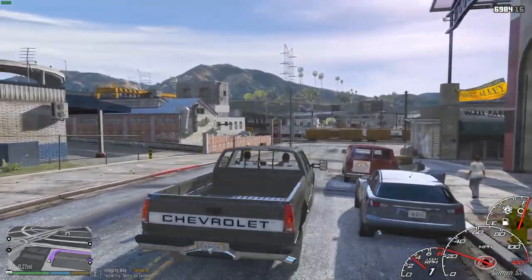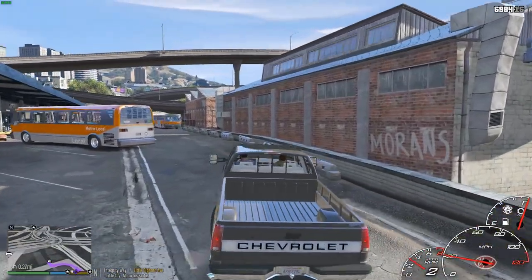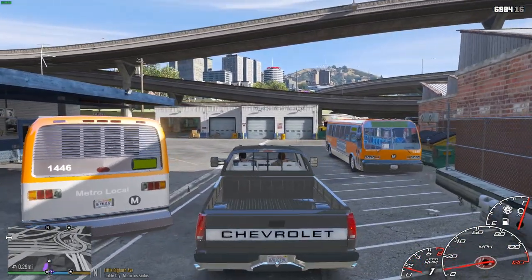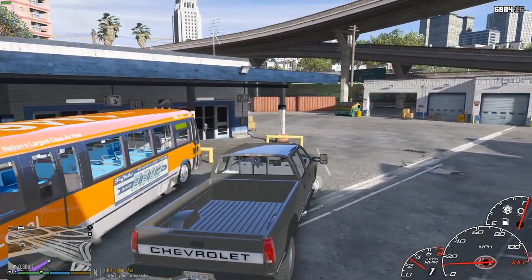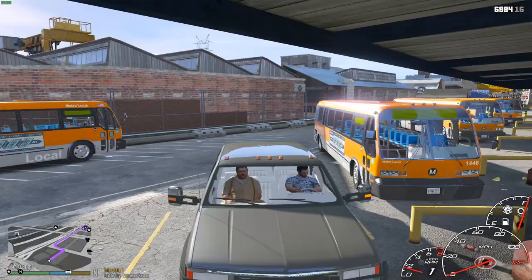Alright, so we're going to come up in here. Got some RTS buses out here. It's the weirdest bus station I've ever seen in my entire life. They've got some out-of-service ones as well. For some reason, they're all orange, and I don't understand why. Unless that's just the spawning thing for here, or I did not throw in the other skins, which could be a possibility.